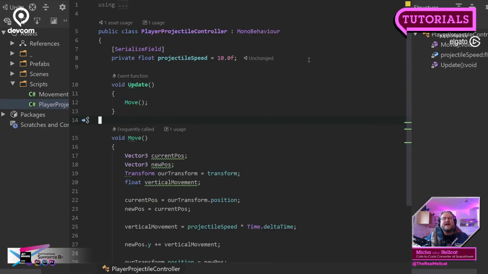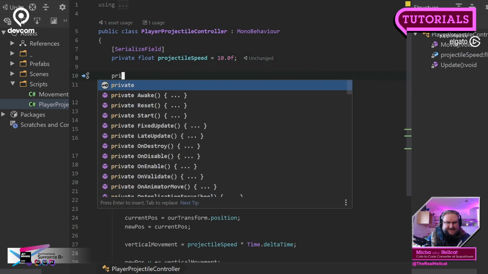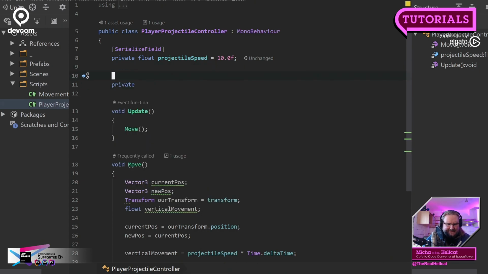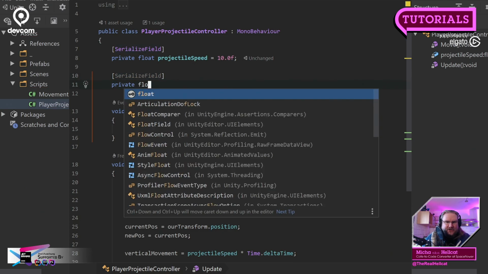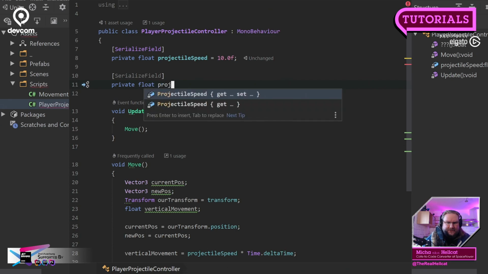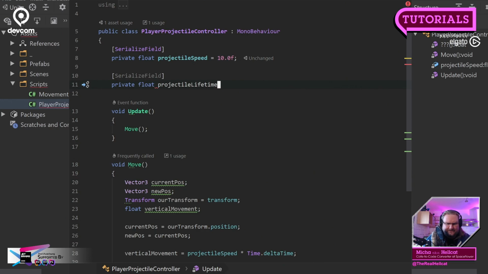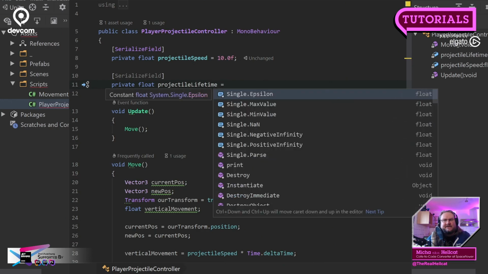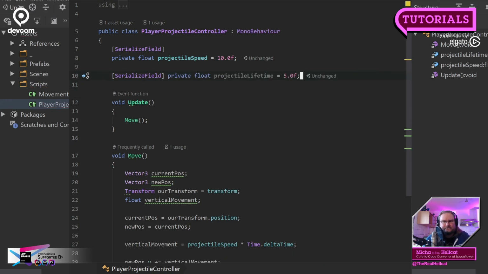So there's two ways. There is the very obvious and easy way, where we just say, okay, we give this, and let's make this a serialized field, and let's call this projectile lifetime, and let's give this 5 seconds.